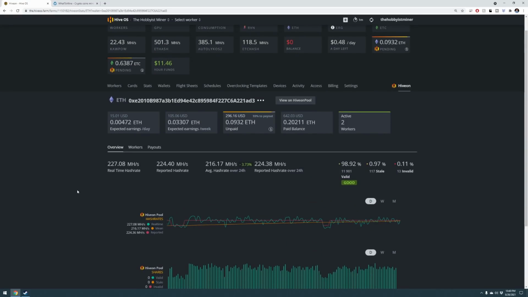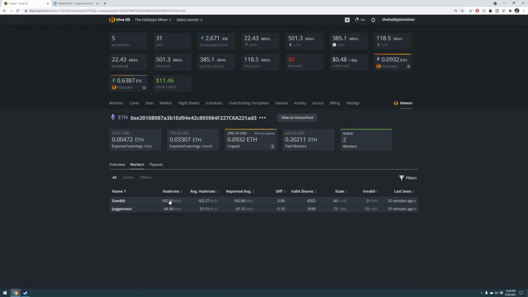And this is an example of what you guys will look at when you come in. So if you take a look here, I came into HiveOn. Now you could do this on any pool. If you're using minerpool.org, go to the pool and find your miner. If you have one rig, if you have 10 rigs, find your miner, which is Gambit, and look at your average hash rate. Now the best number I love to look at is a 24 hour time period, but average hash rate's perfect.